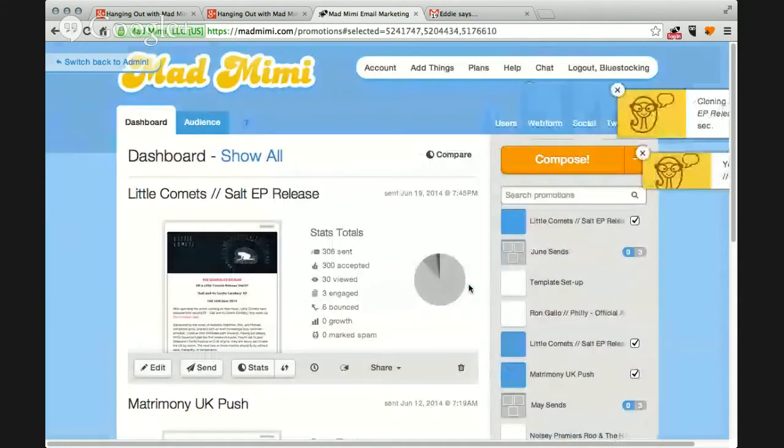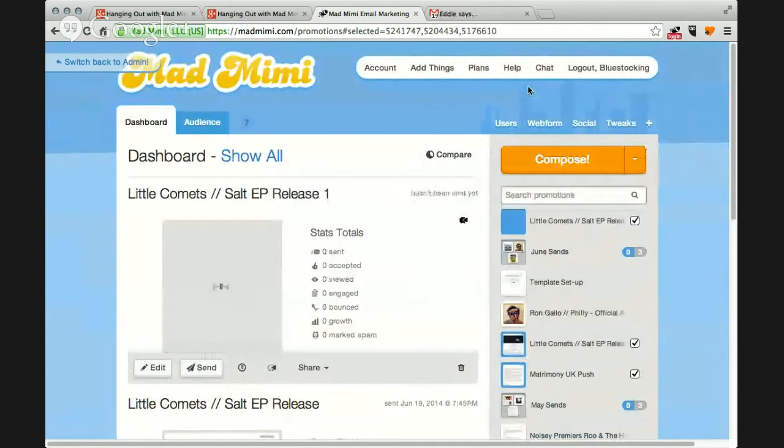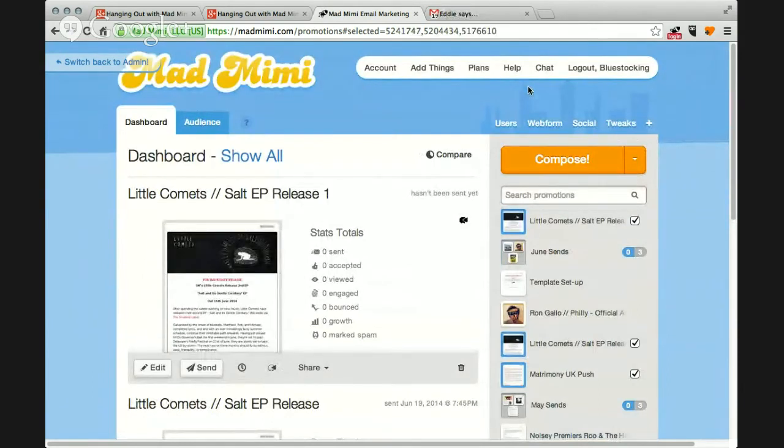Also, just as a side note, if you have the drip campaigns enabled, which we would love to do another Hangout about, but that's a separate item, you can actually clone directly to a drip campaign as well, which is cool. Definitely. And then once you do that, you'll see that we have our exact copy made here, and it's got a little number 1 on the end of it.